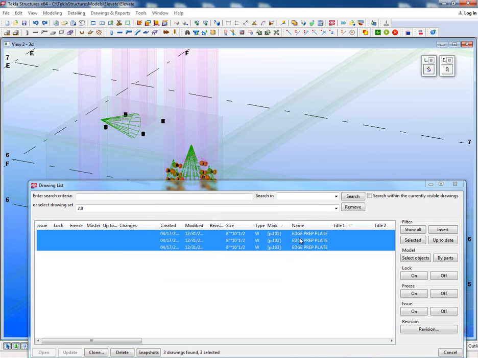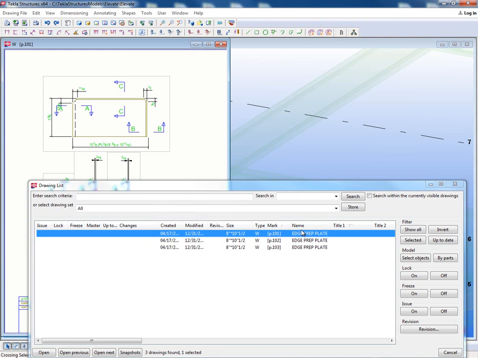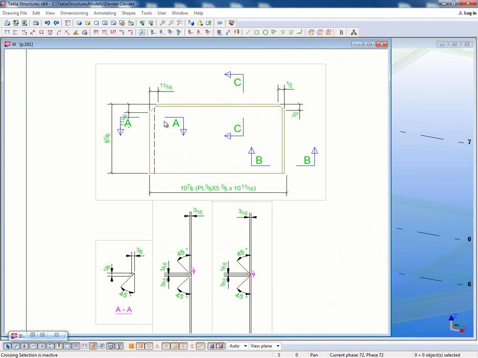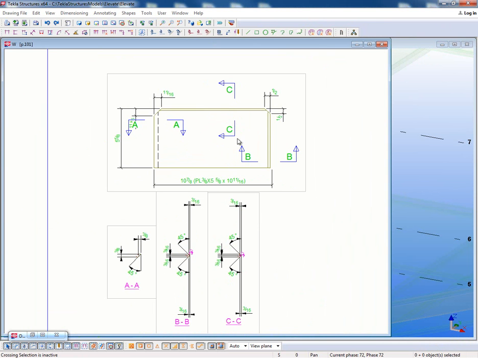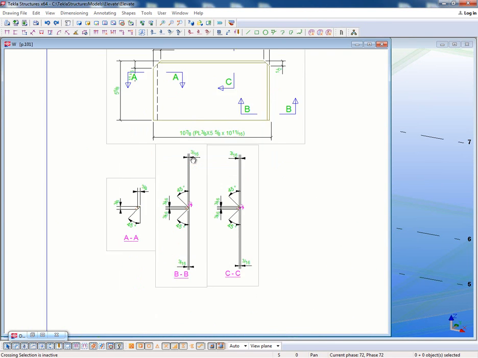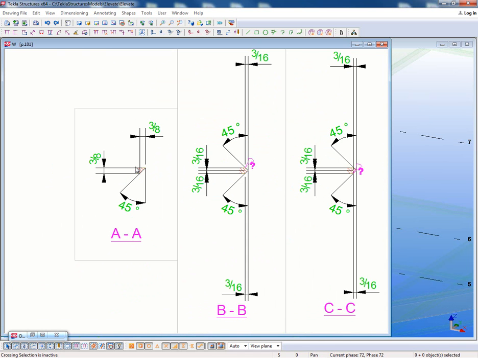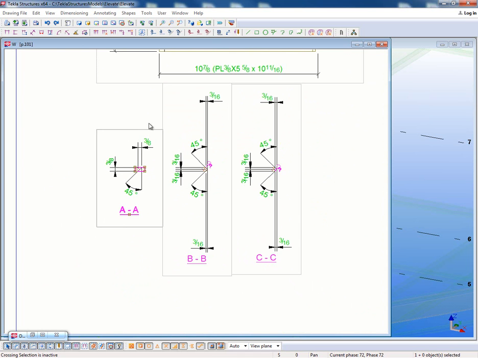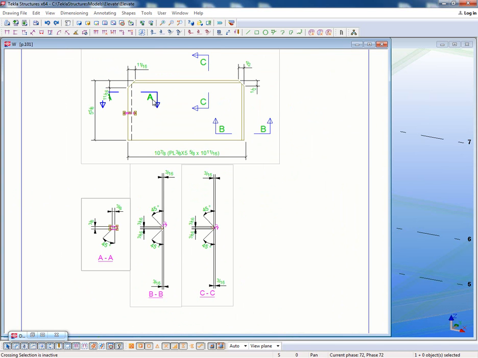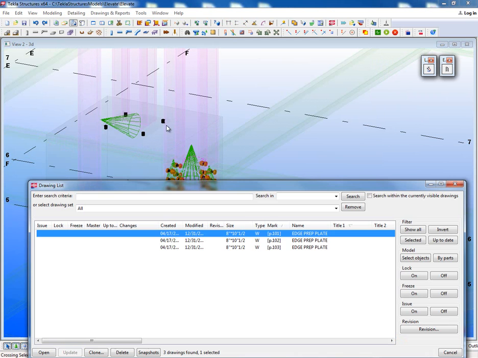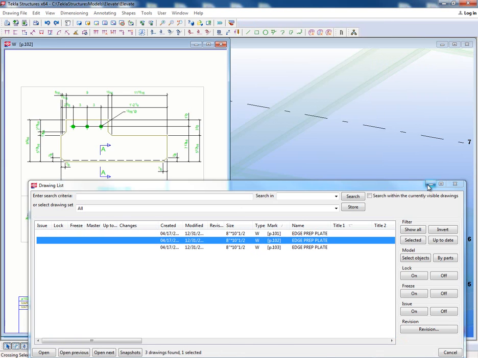And then once this is done, I can just close it, open this up, and come in and take a look at the drawings. So here you can see it identified that there are weld preps on three sides, so it created A, B, C, all cut in the same direction. And then here you can see that it's come in and placed these dimensions for me, and these are automatically created, just as if you had manually created them. These are the exact same type of sections or details that you would have. So we can take a look at one more here.